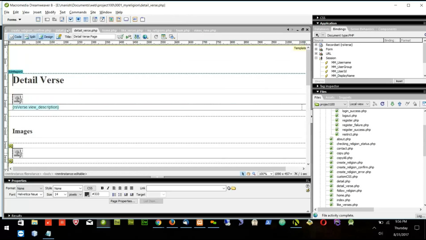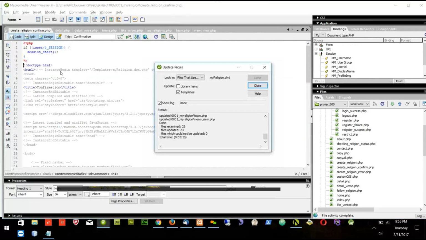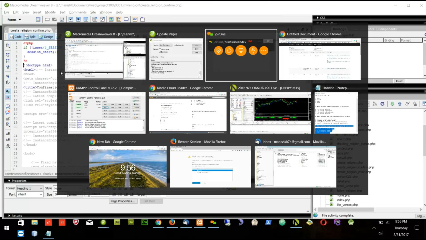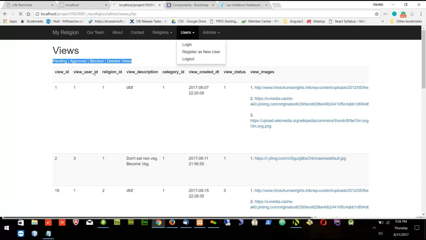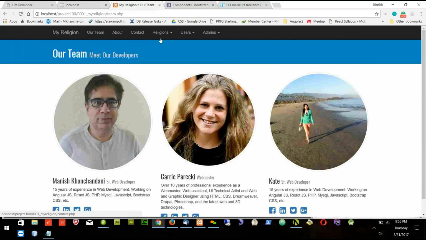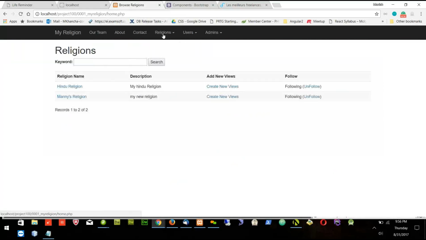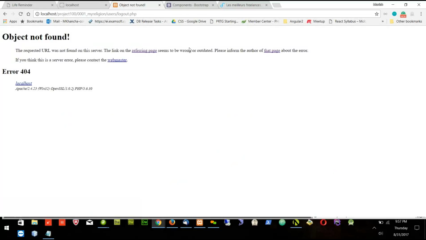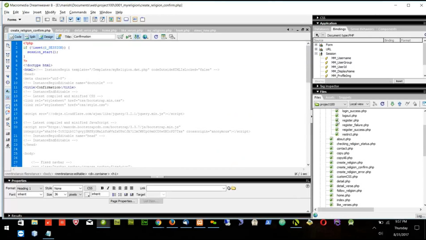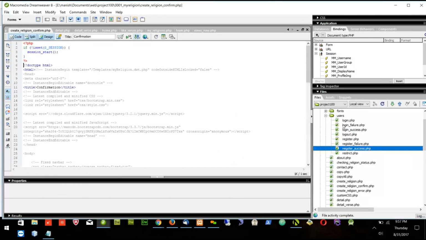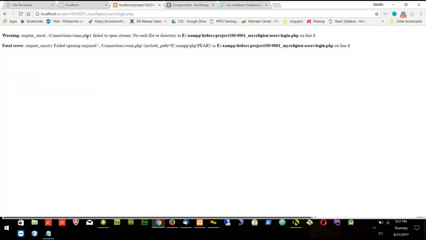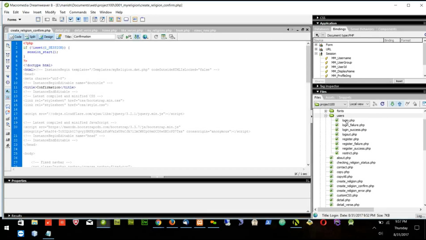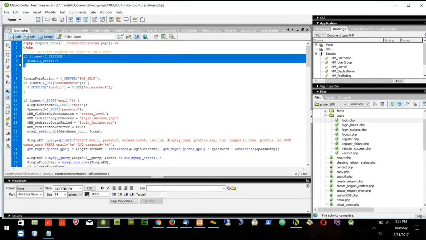This is the home page, detail page. Okay, let's try to experiment with these pages. Okay, I need to work on this page also. We will work on this page. Okay, logout, I put it here, but I have to upload it. So whatever files you put, you should upload them. Otherwise, it will not come here. I will upload it. Now, in these files, though we moved these files, we have to change the path of this also.